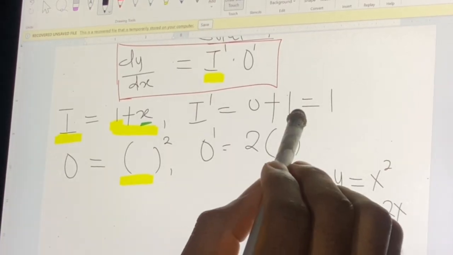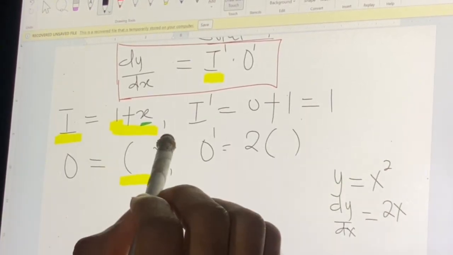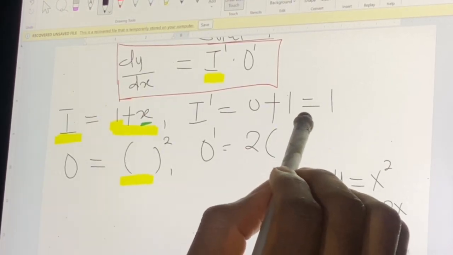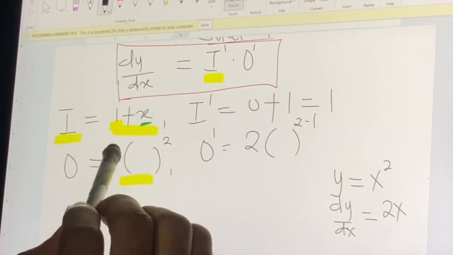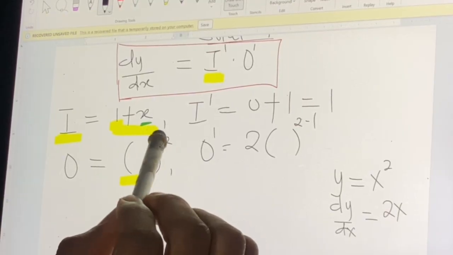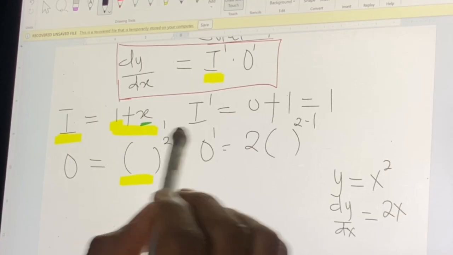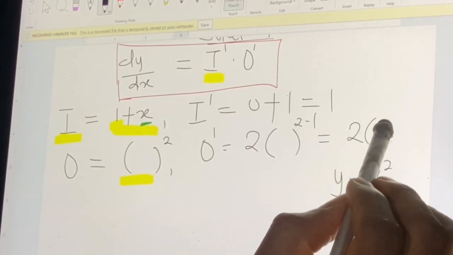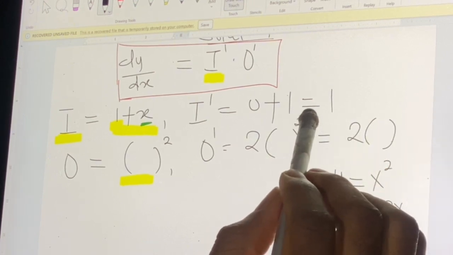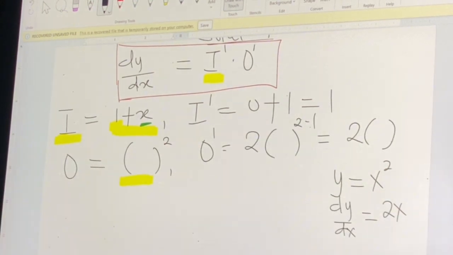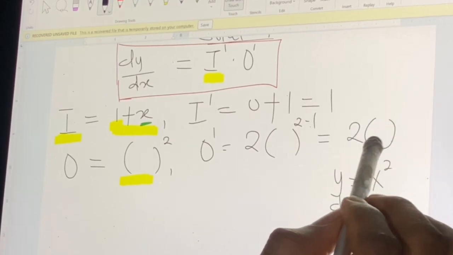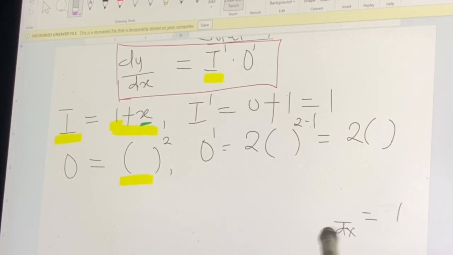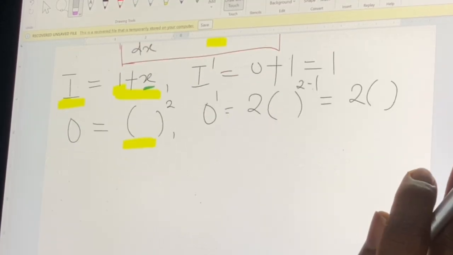Please take note. Raised to power 1, because we have to subtract 1 from the 2. When you do that, we have something like this, 2 minus 1. Remember, take the power down to the base, subtract 1 from it. So I'll be left with 2 into bracket open, bracket close. 2 minus 1 gives us 1, and anything raised to 1 is the base. So bracket open and close raised to 1 will be bracket open and close. Please take note. So we have gotten our inner derivative. We have gotten our outer derivative.